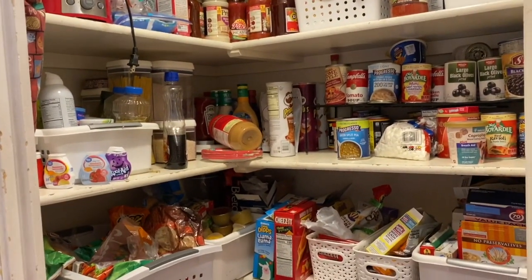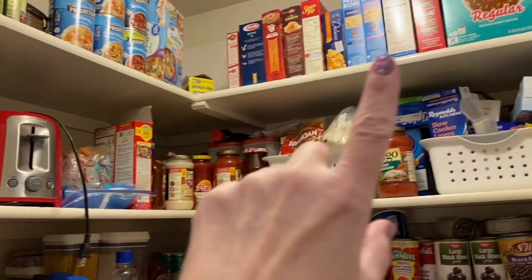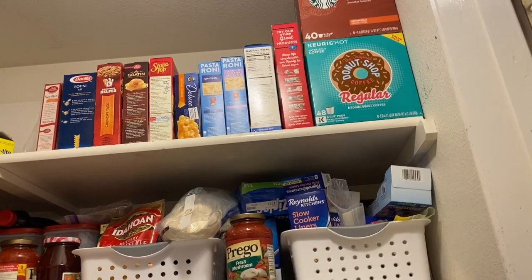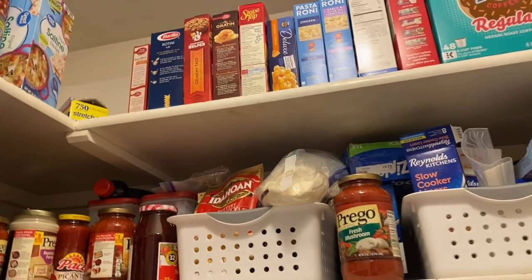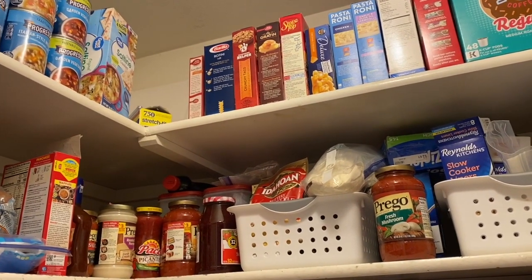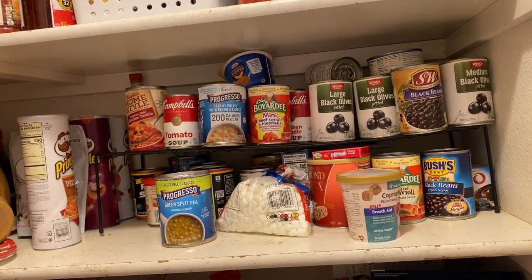Here is the pantry — sorry if you can hear the dishwasher. I had to go up and put a bunch of stuff up there. We have all those soups up there, and we definitely have coffee, although now I'm kicking myself for buying Donut Shop because I really like the Pike Place Starbucks, but we'll get through it. I have all the sides up there — I actually bought Hamburger Helper Crunchy Taco. My kids have never had Hamburger Helper but we have the extra beef so I thought, well, it's something. I've got a bunch of canned stuff, a lot of olives — more olives than I thought — so those will have to be a snack at some point, and then lots of soups and Emily's mini raviolis.